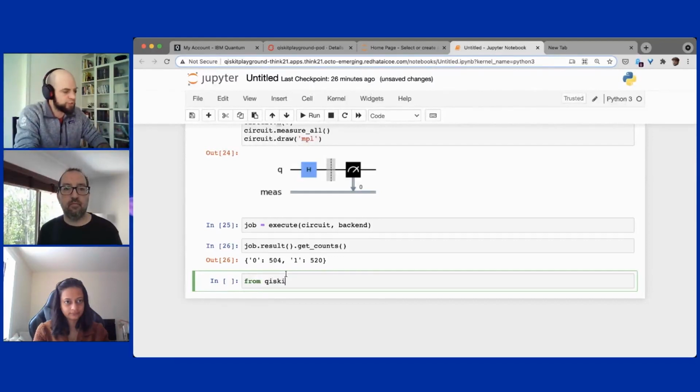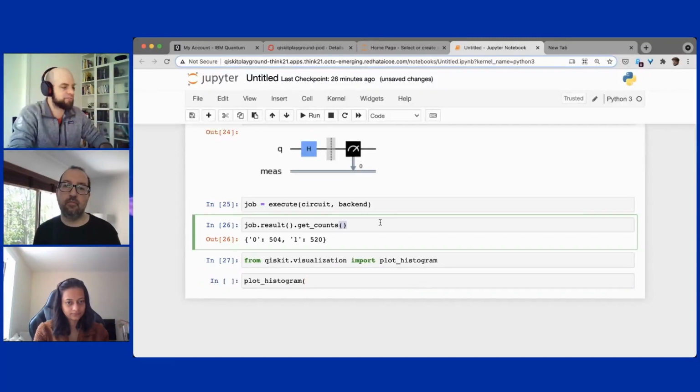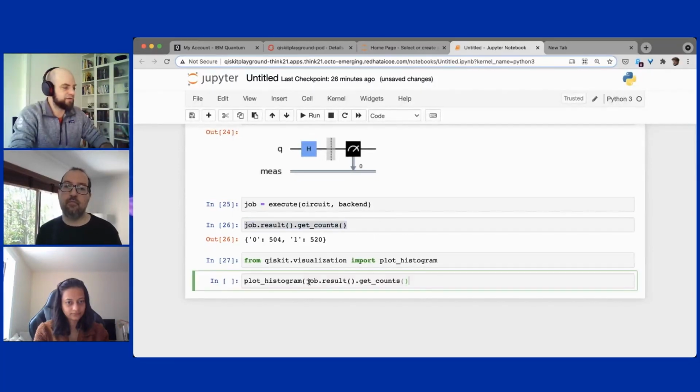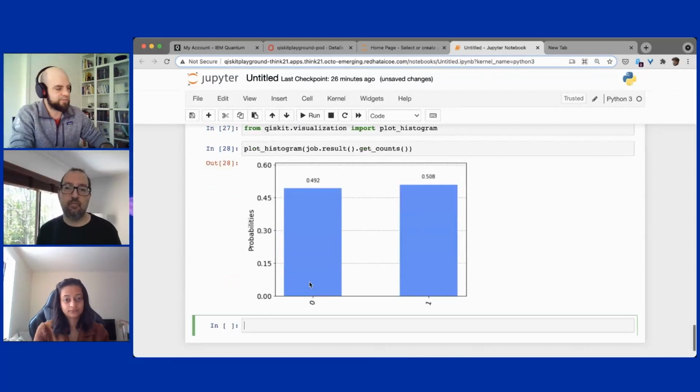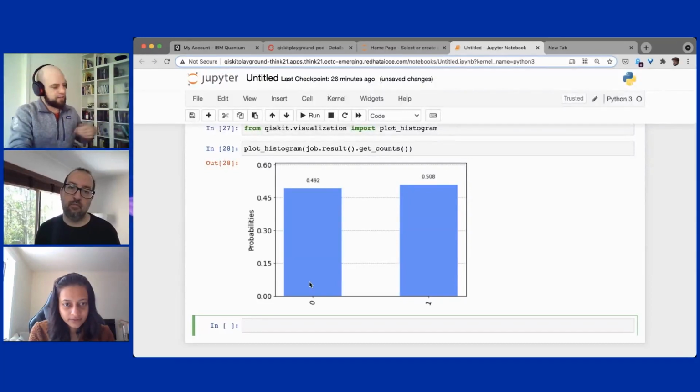I would like also to show you something that is sometimes useful to see the results. With time, your results may get quite complicated to read in terms of this dictionary. So we have a way to show those in a graph that sometimes is much better for the sake of readability. Here you can see how far apart these two results are in a histogram. Yeah, this is really cool.